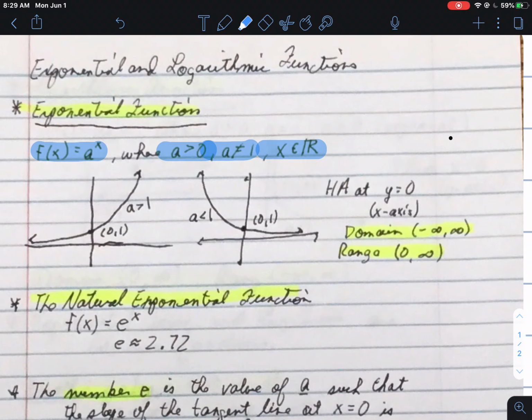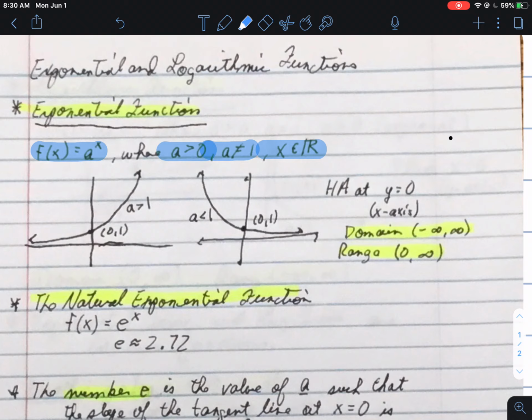And remember from your algebra, if you take a negative number and raise it to the 1/2 power, for example, that would be the square root of a negative number. And remember, that's not a real number. That's our imaginary number. That's where that whole complex number idea comes from. So to avoid the complex numbers, to avoid the imaginary numbers more specifically, the base of an exponential function is restricted to be a positive value. That way you can raise it to any power and you're always going to get a real number.